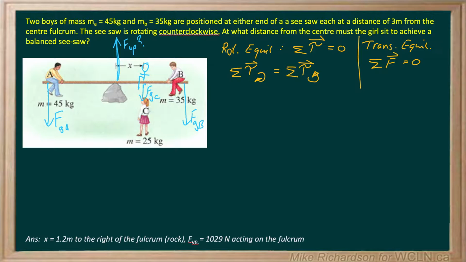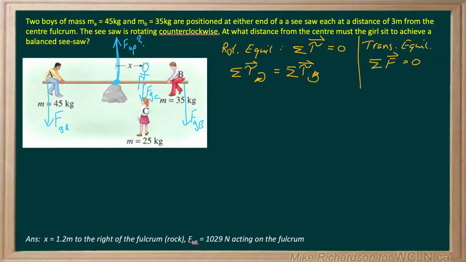So a little trick when you're doing static equilibrium questions or rotational equilibrium questions, if we are in a situation where it's not spinning, you want to pick your pivot point, because you're allowed to pick your pivot point anywhere you like. You want to pick it at a location where you don't know the force. So, for example, I don't know force up at this stage, and I don't want to calculate it. So let's make that my pivot point, which it is anyway. I mean, that's where the rock is. But I want to use that as my pivot point because that means that this force is exerting 0 torque on that point.